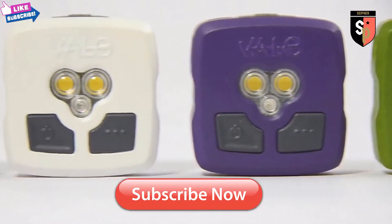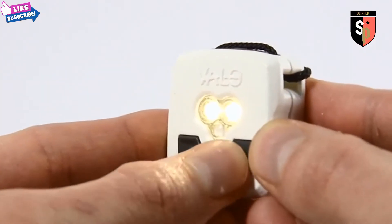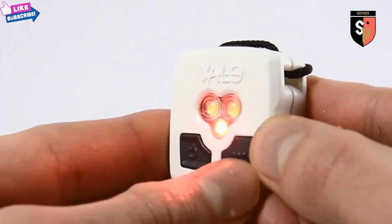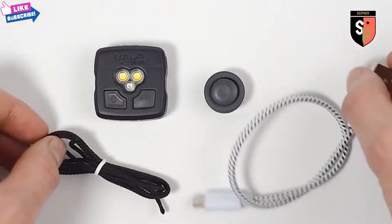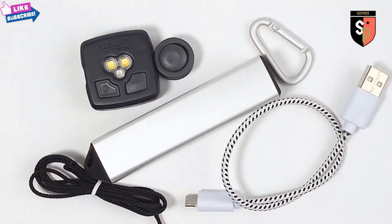Valor has multiple white and red modes. It remembers the one you were last using and allows you to disable those you don't need. It produces a constant light output even when the power is running low, while a battery indicator ensures you always know how much charge you have left. For longer trips, take the optional battery pack, which you can use while Valor is running.